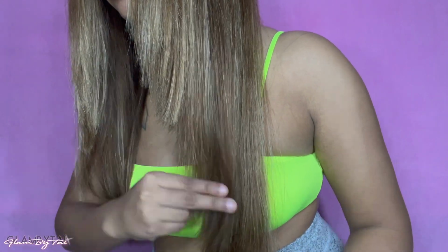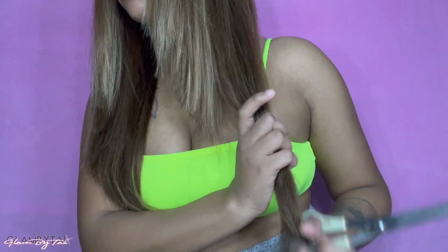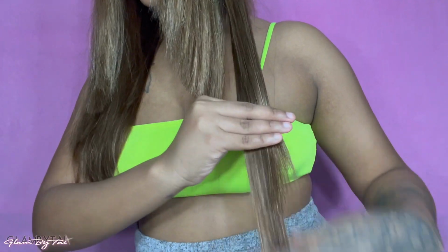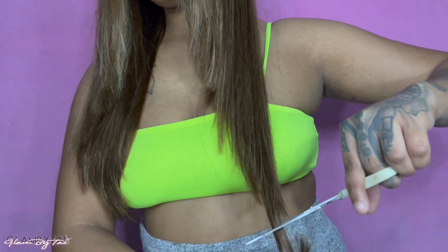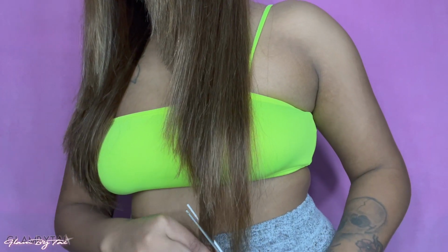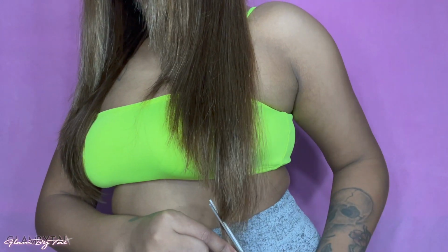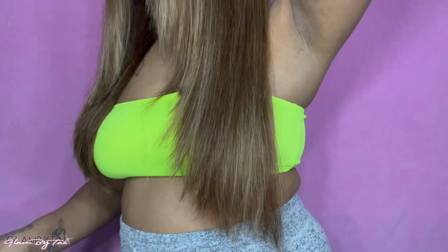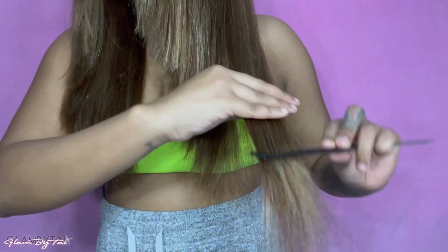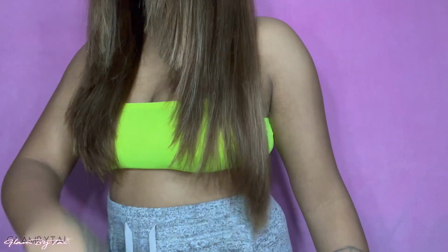So this is just me doing this other side. It was a lot harder to do this side. I don't know why. I have no idea why. But I tried to basically take the hair and flip it and then cut it diagonally. I don't know if it's because I'm right-handed, what the case is, child, but this side was harder. So I'm basically just looking as to what I need to cut and going up diagonally, if that makes sense. Yeah, it's gonna give us some nice cute layers, and it's gonna give us some volume and body for this style.